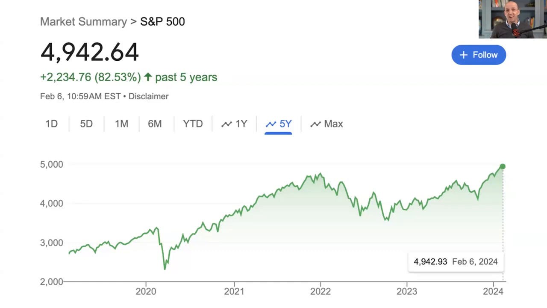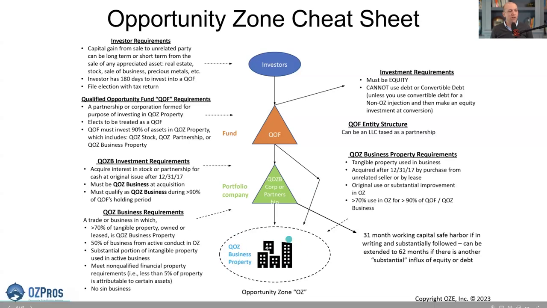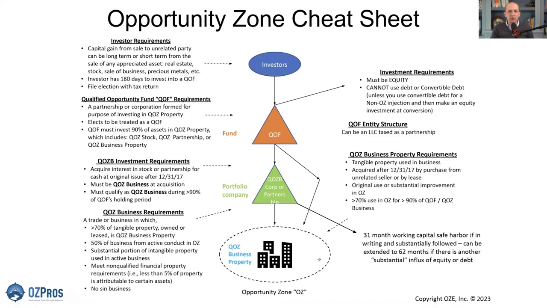That leads me to believe there's a lot of gains out there. If you, as an Opportunity Zone deal sponsor, can tap into some of those gains, there's plenty to go around to help get your deal funded. Thank you to Ashley Tyson of OZ Pros for this slide — his famous Opportunity Zone cheat sheet, 'Opportunity Zones on a page.' If you're attending today, you probably have some sort of qualified Opportunity Zone business property — a deal you need to get funded. Maybe vacant land for ground-up construction, an old building for teardown or renovation, or a startup business in an Opportunity Zone. You need funding, you need equity.